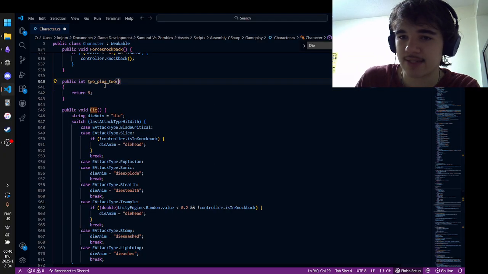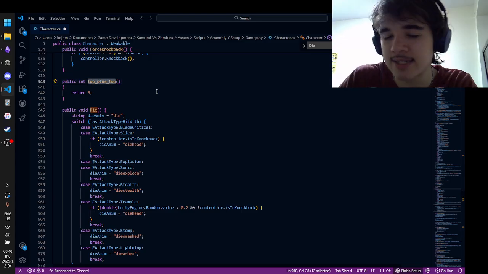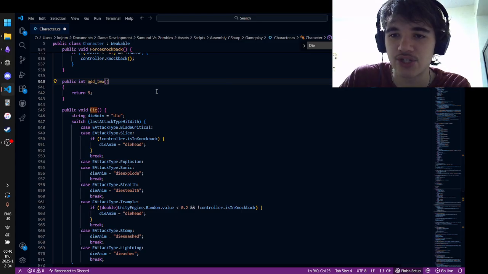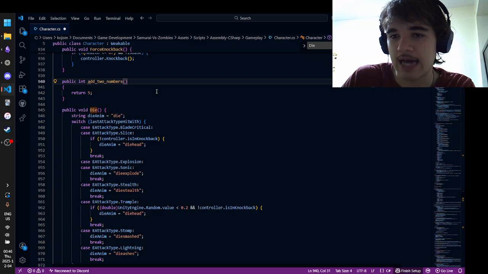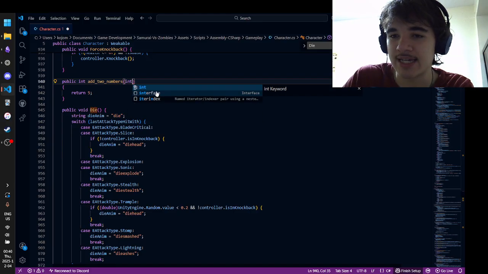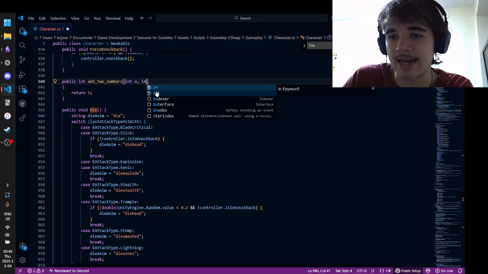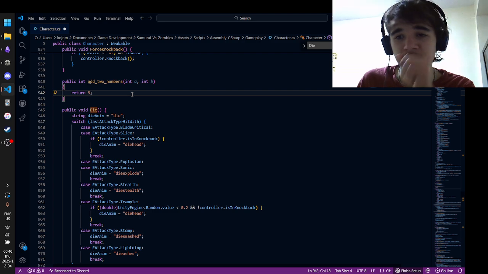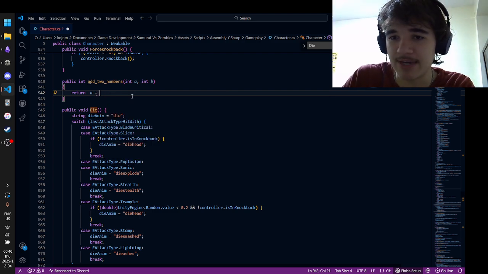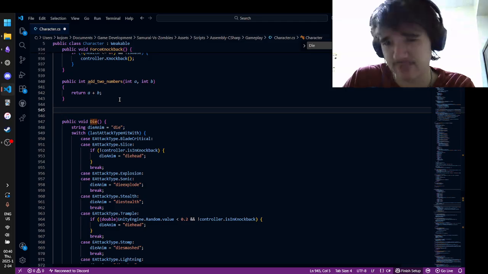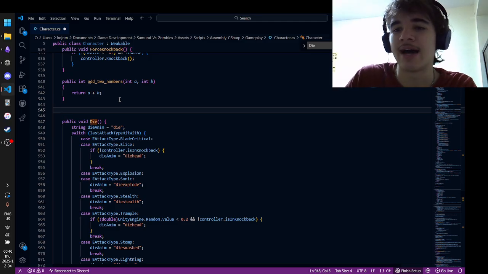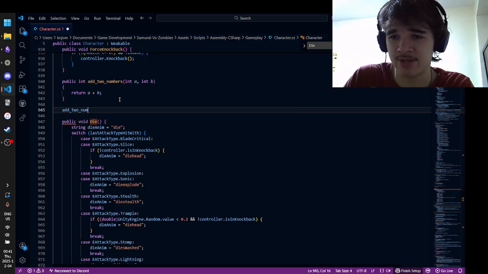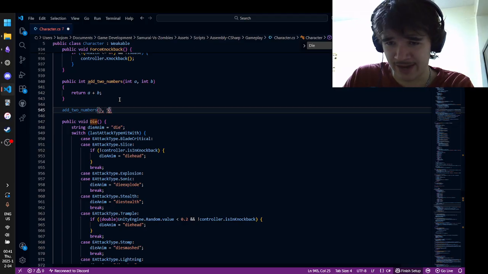Let's just quickly explain this. Let's say instead of 2 plus 2, I just had add two numbers. And then inside the brackets, I want to put int a and int b. And then I'm going to return a plus b. Very simple function. Let's say I want to use this function, I would do add two numbers, and let's say I want to add 3 and 5.